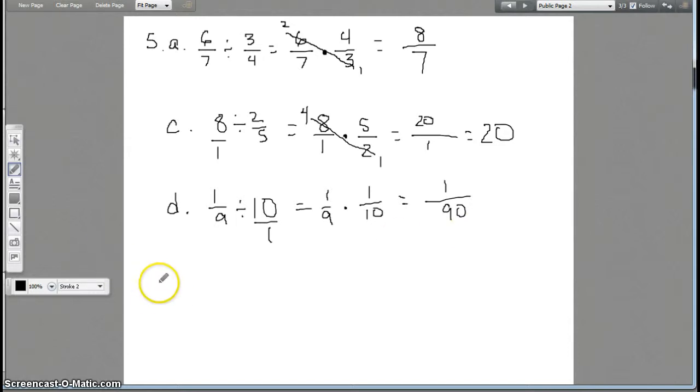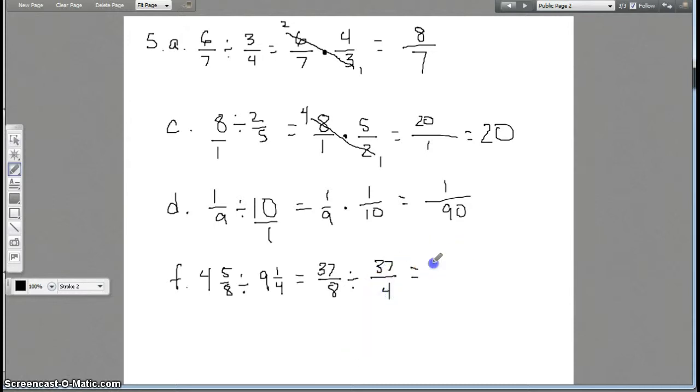Okay, now let's look at part F. For part F, we have 4 5/8 divided by 9 1/4. We can't do anything with this problem as written. We need to convert both of these mixed numbers to improper fractions. So first I'm going to do that. 4 times 8 is 32, plus 5 is 37. So my first fraction is 37/8. And then I'm going to copy my divided and get the improper fraction for 9 1/4. 9 times 4 is 36, plus 1 is 37, and then 4 is what our fraction is.